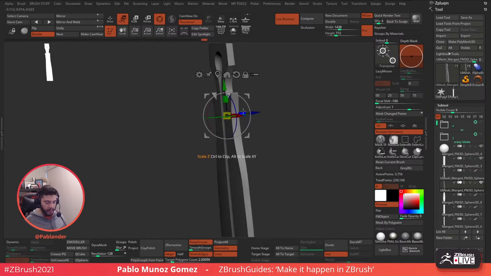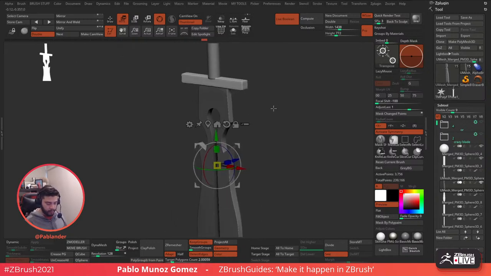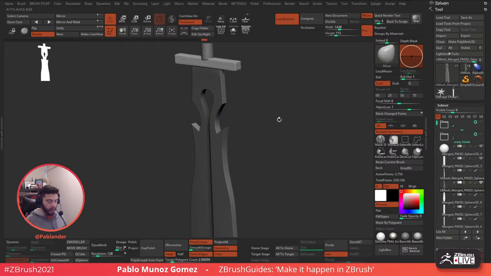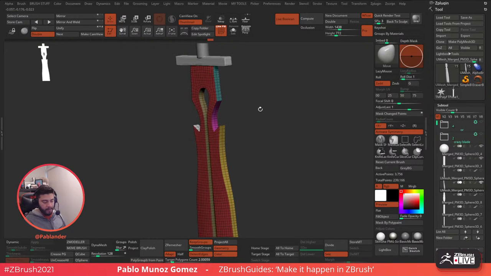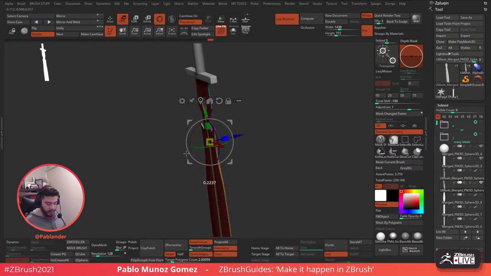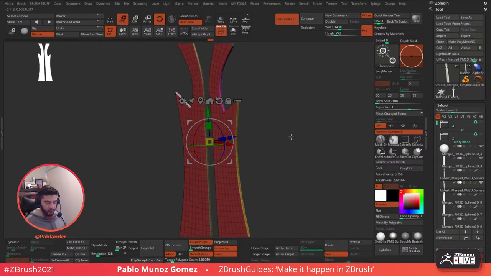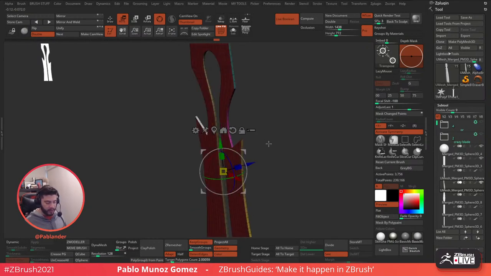So now we have the unmask. We have the, yeah, we need probably more. I'm going to do it the opposite. So what's happening here is that when we mask all these edges, all the part that we don't want to move, we're actually masking all the edges, so we cannot move it, which is, yeah, pretty silly. So what I'll do is I'm going to scale this like that. So this is going to give me the actual thickness of the sharpness of that blade, which is fine.